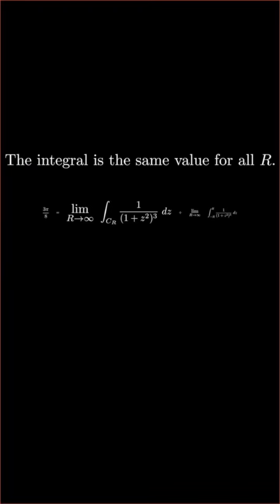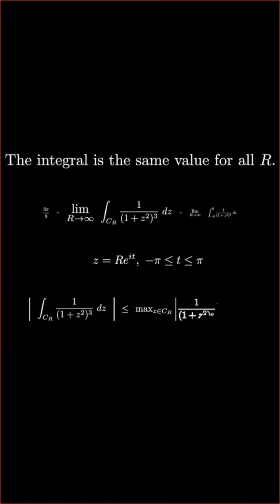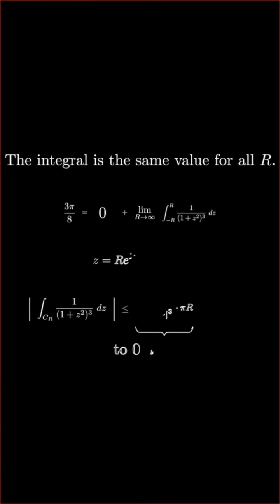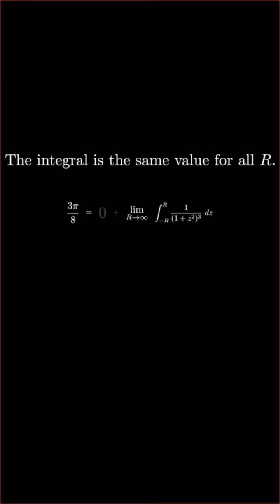Let's restrict our attention to the integral over just the arc part. The absolute value of the integral over the arc is at most the maximum of the absolute value of the function you're integrating times the length of the arc. The length of the semicircle is pi times r, and I've used the reverse triangle inequality to replace any dependence on the value of the function just by the expression here involving the radius of the arc. But notice there are many more r's in the denominator, so this gets really small as r gets big. Therefore, the magnitude of the integral over the arc becomes negligible as the radius increases.